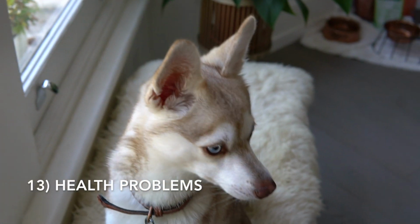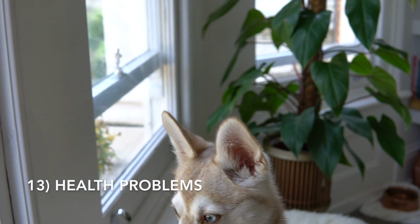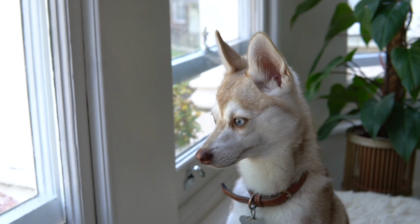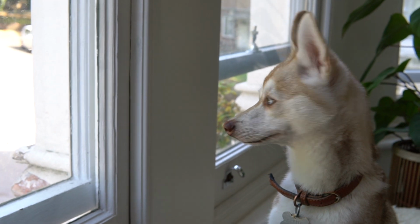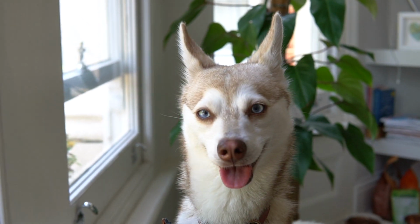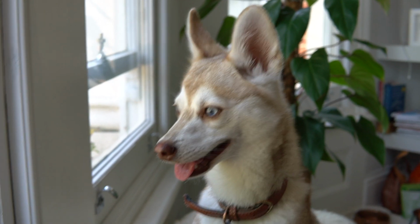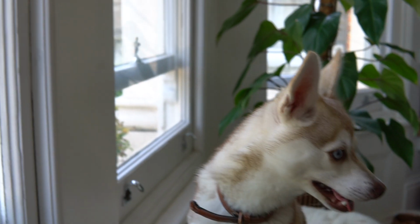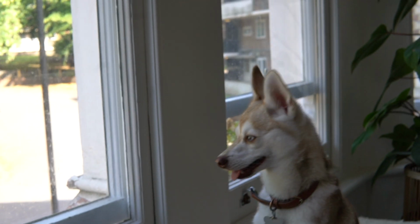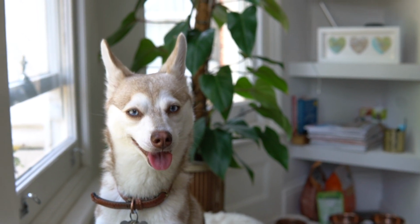So what health problems do Alaskan Klee Kai have? Well, with our two, they have both had sensitive stomachs at certain points, which have meant a lot of trips to the vet when they haven't been eating, or if they've been vomiting, or they've had diarrhea. So we try to give them hypoallergenic food where possible to keep their sensitive stomachs happy. Other issues can include something like patellar luxation, which is also quite common within the breed. But if you have any questions about health problems, you ask your breeder about the health of both parents and generally of her puppies or his puppies, and you'll get an idea of what health conditions you should look out for, so you can keep an eagle eye on any potential issues that might develop and head to the vet.